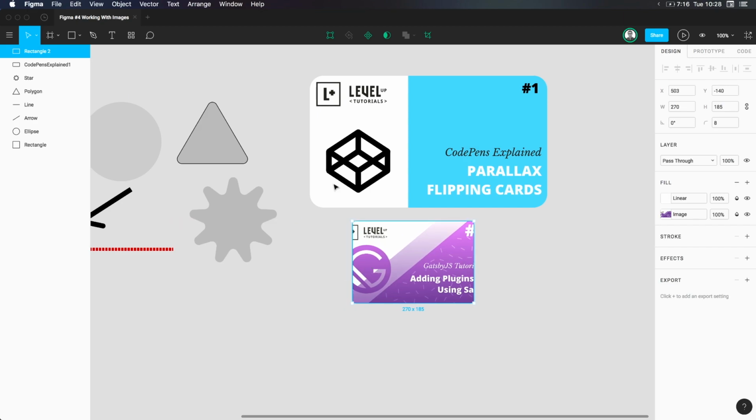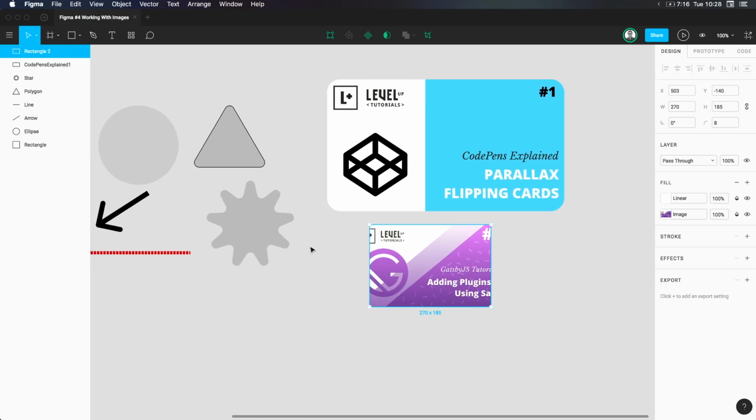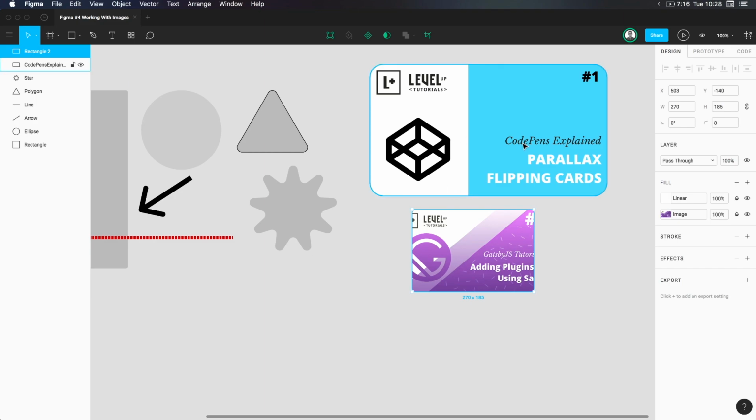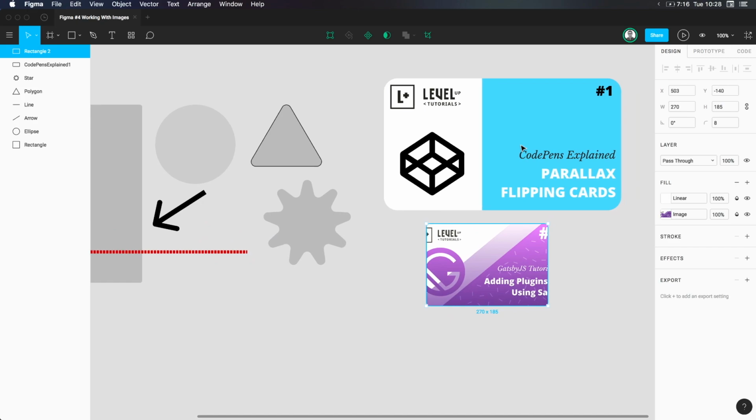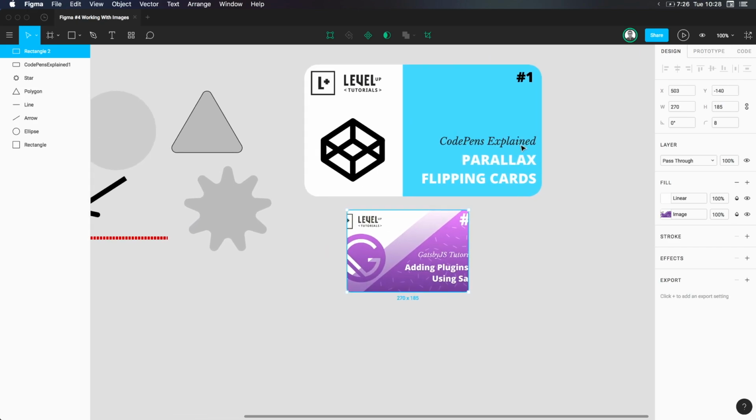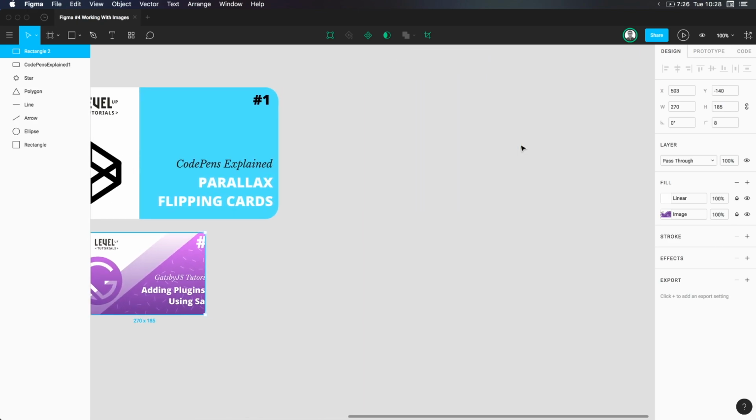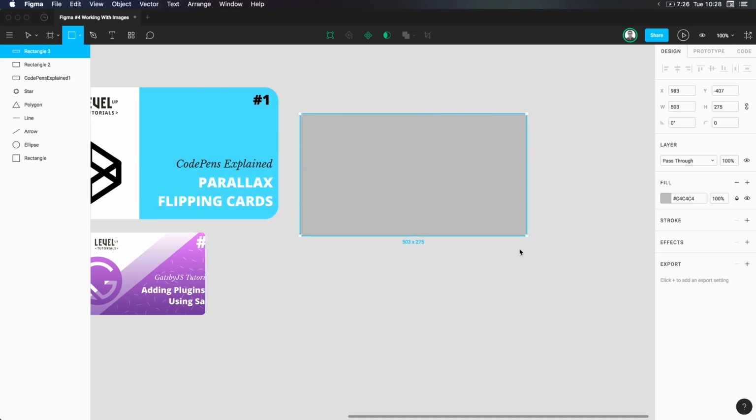Okay, so check it out. We have now added images in two separate ways. We've created our shape first, and we added it as a fill. We dragged an image to our canvas and saw how it was the exact same thing as the other way. It just saved us some steps of having to create that shape of the same size. Now lastly, let's go ahead and check out this last one. This is going to be place image, which we didn't cover in the last video, but you may have seen, and I believe I briefly mentioned it.